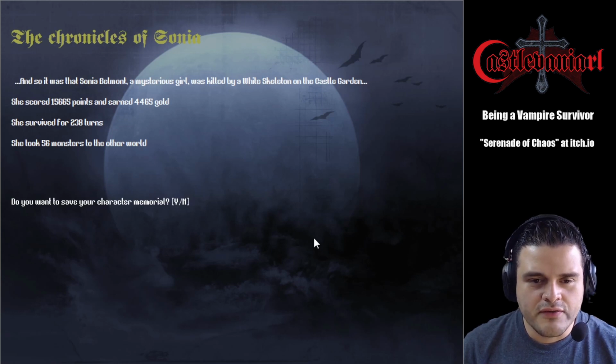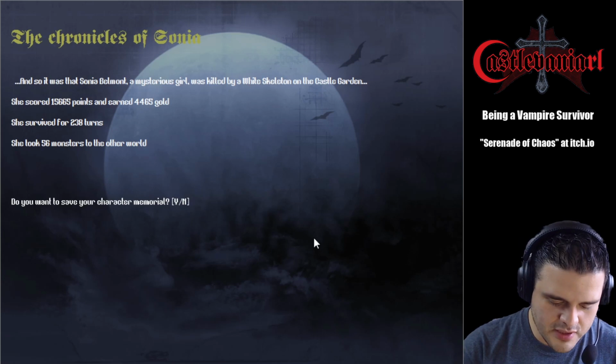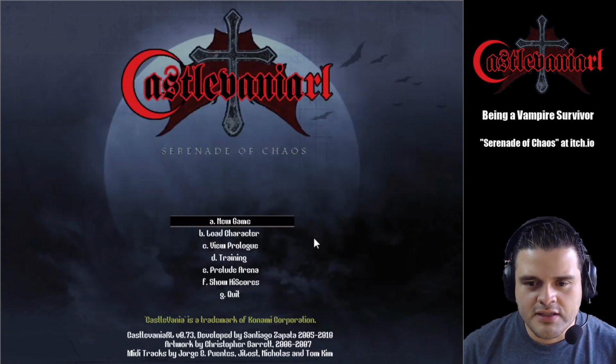We did 15,000 points and earned, well, oh, so it's separate, the gold and the scores are separate. The scores are earned when you kill enemies, I guess. And we survived for 238 turns and killed 56 monsters. I prefer that as a metric for advancement or for progress in here. So, do we want to save our character memorial? Yeah, let's try that. So that's my high score for now. I believe that's enough.